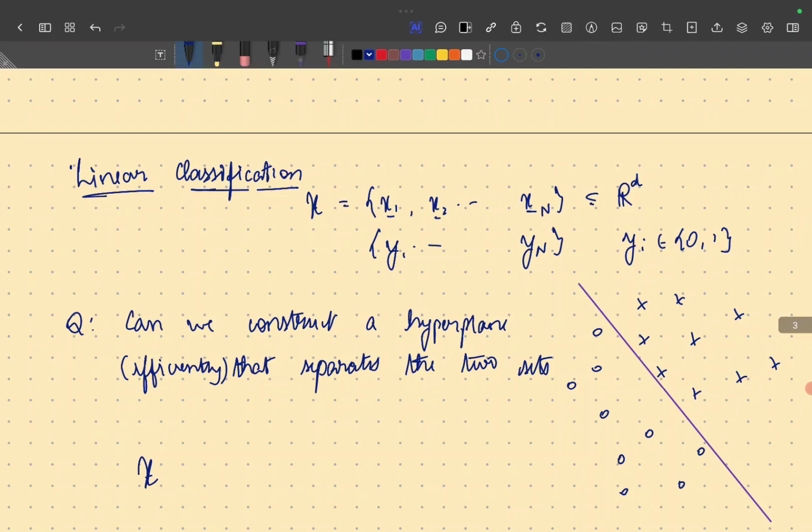So is the problem to find whether there exists a plane or to find a plane itself? Both. If it is just finding whether a plane exists, we can directly invoke the separating hyperplane theorem. If there are two convex sets that are not overlapping, that is, their intersection is empty, then we can definitely say that there exists a hyperplane. That is the theorem. Correct. But then how do you do it efficiently?